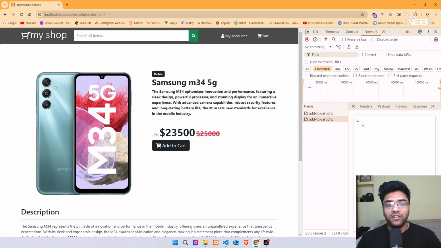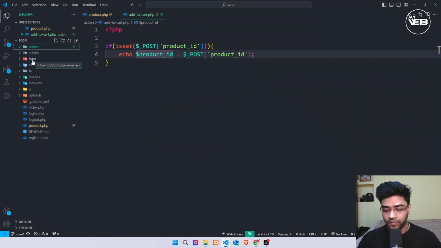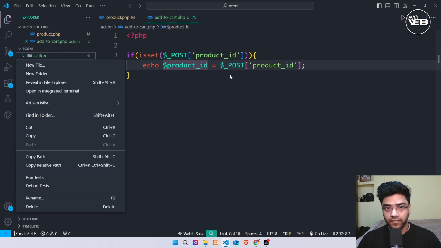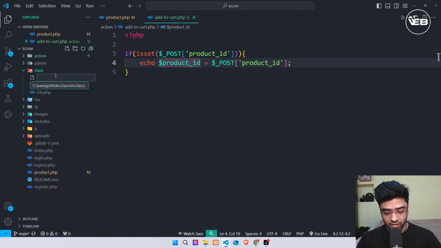Okay, now the next step is I'm going to the class folder, and in my class folder I create a new class which is my cart.php.